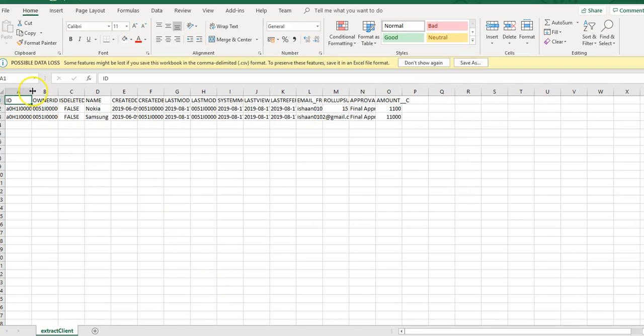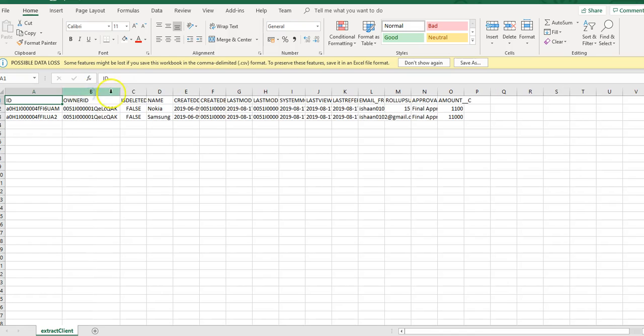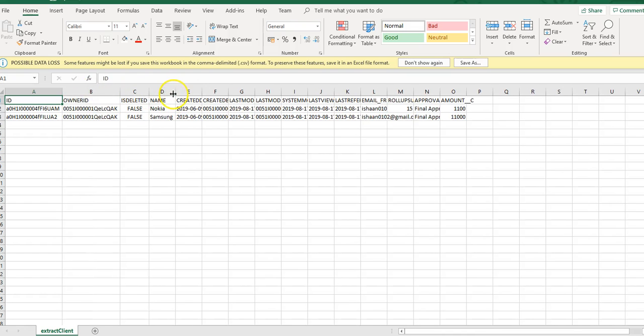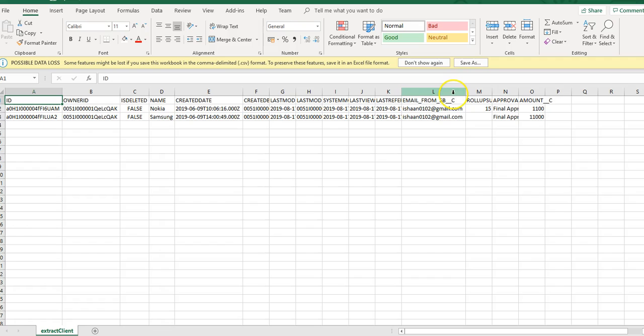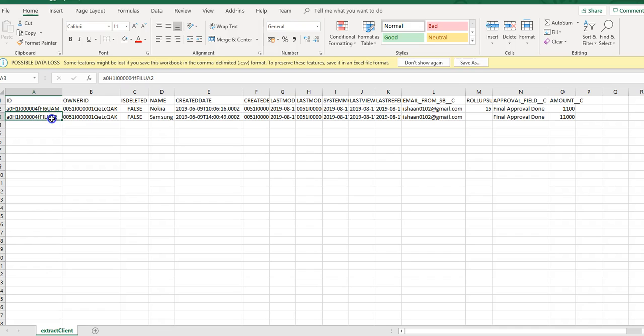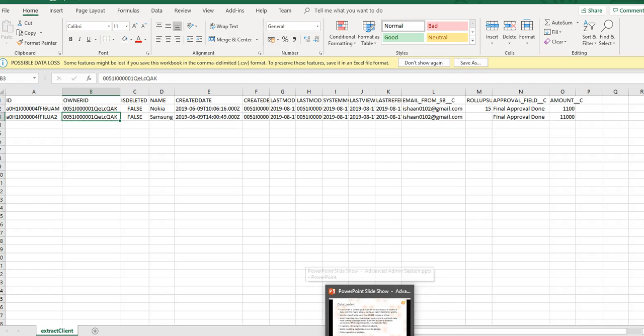See the Salesforce ID, the owner ID, deleted, the name, created date, last modified date, everything, email address also, roll up summary also, approval process, the field value, the amount. It's going to show me every detail, including the Salesforce ID of that particular record. I have selected all the fields, so it's going to show me every field.